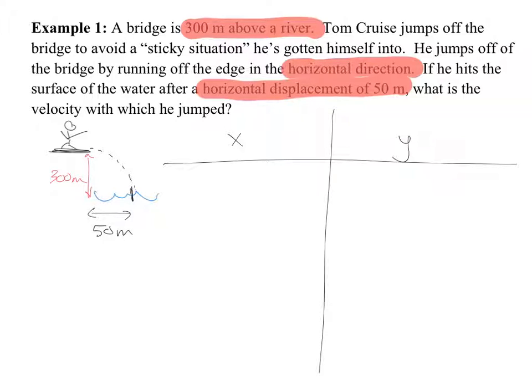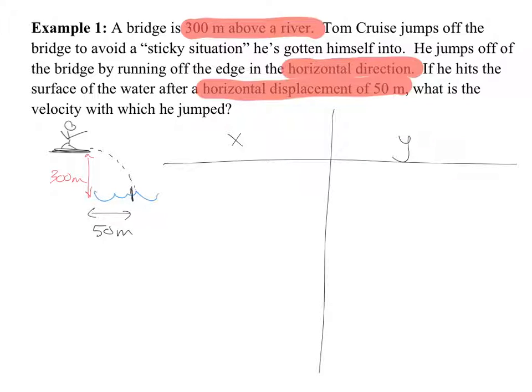Tell me something we know in one of these directions. Nick, what do you got? I put for where it started, so would the x value be 0 and the y value be 300? All right, I like where you're at. I would agree that the y value involves 300 for sure. Now, what is the definition of x and y in these cases? It's the change in the object's position. That's what displacement is. So you're on the right track.